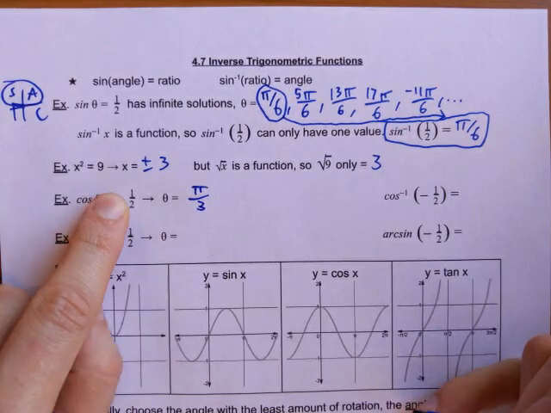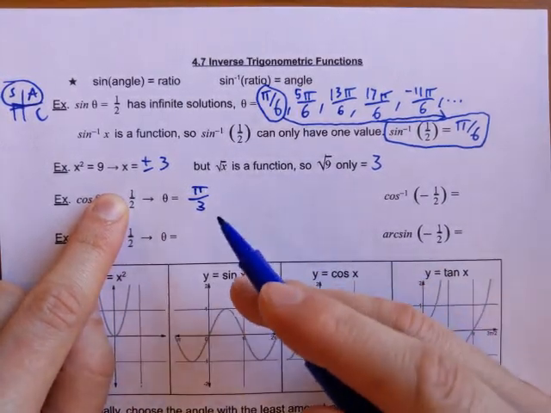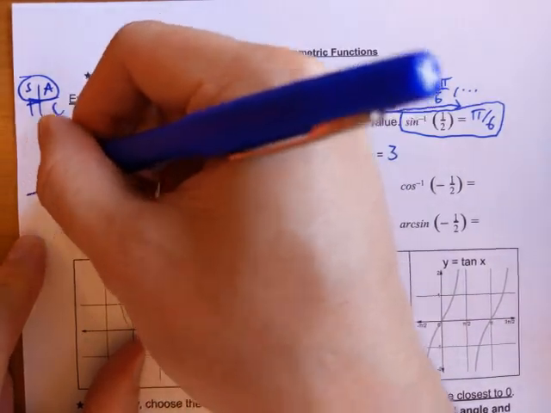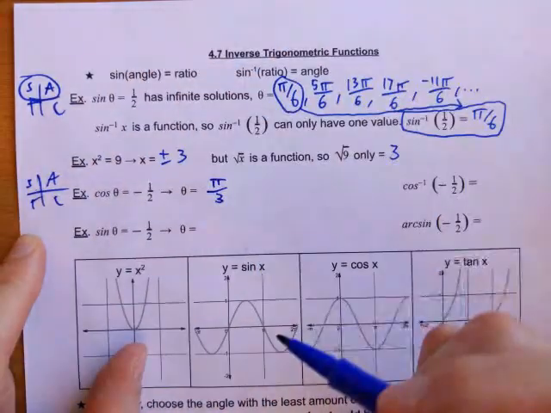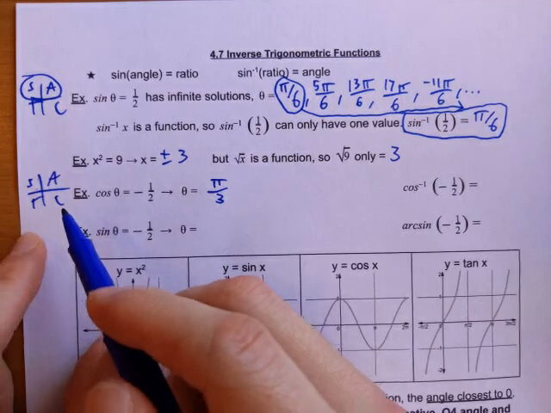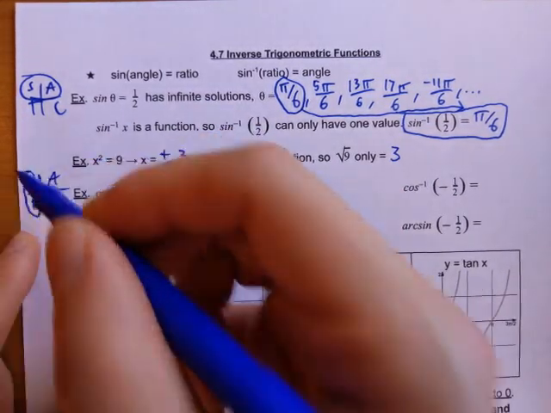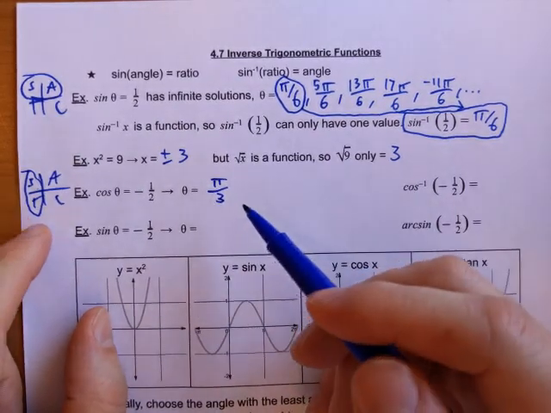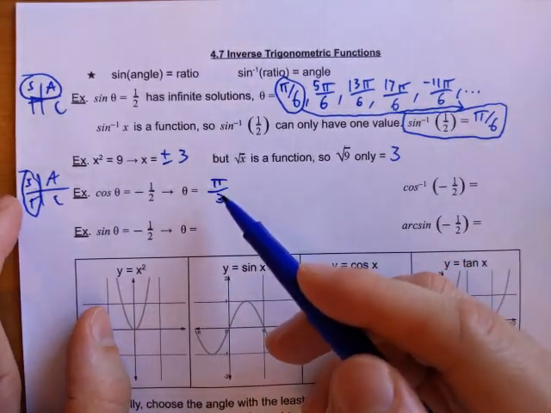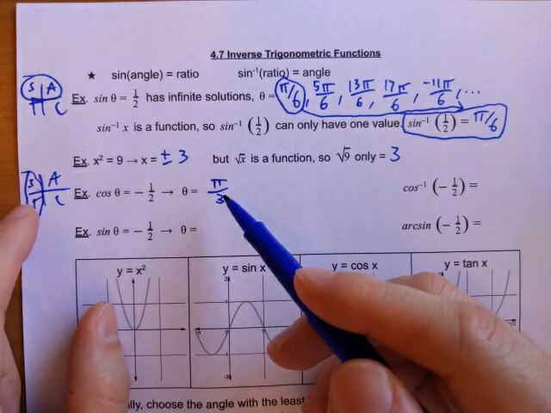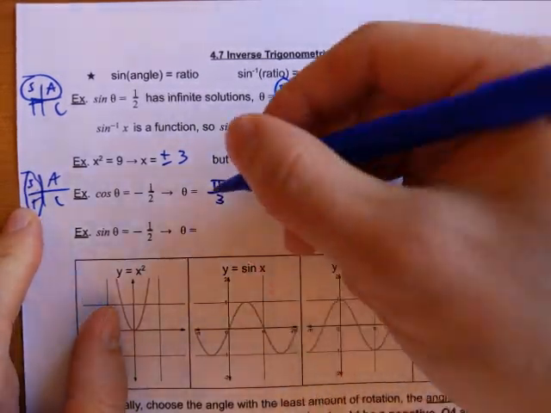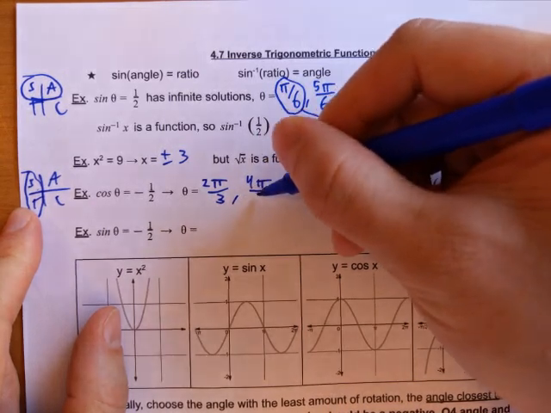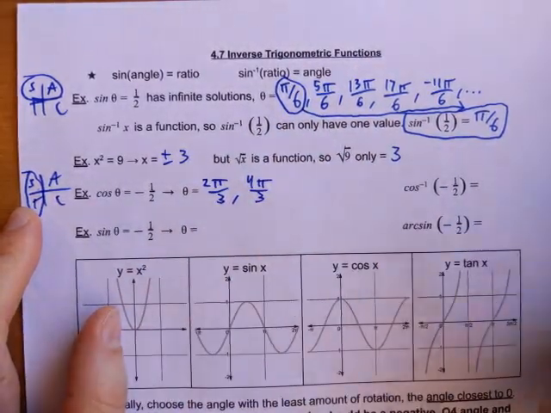So if we just wanted a cosine of positive a half, we'd say pi over 3. For negative a half, again, look at ASTC over and over and over again in this class. Cosine being negative, we've got either the second or the third quadrants. Again, if you need to think about that for a little bit, what the pi over 3 reference angles are in the second and third quadrants, you can, but that's going to be 2 pi over 3 and 4 pi over 3. And of course, there's an infinite number of solutions.